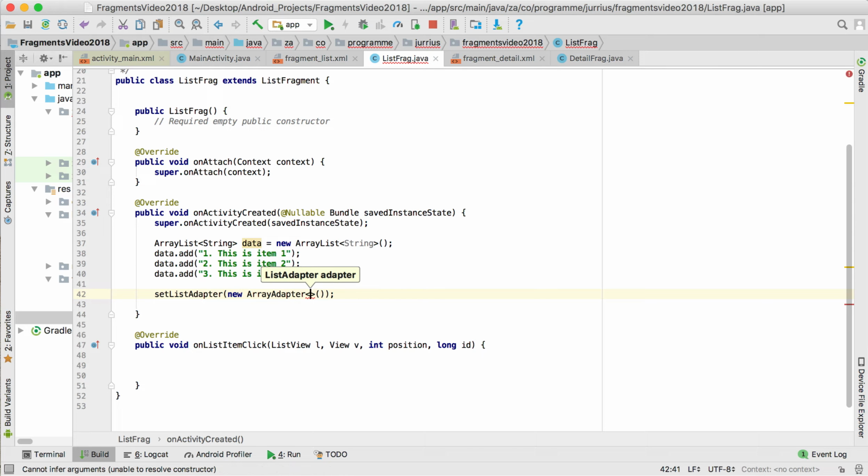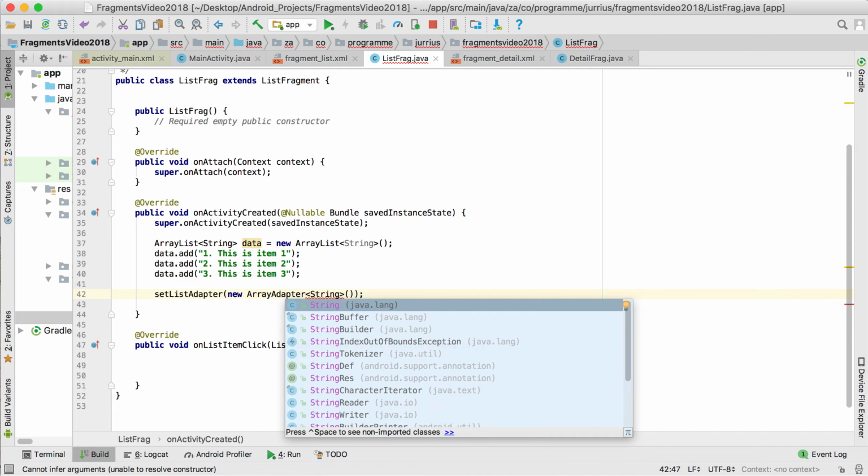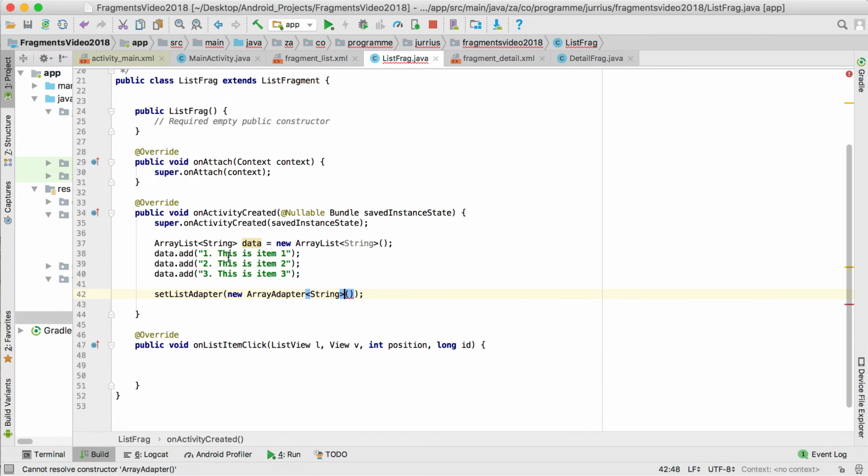If this doesn't make sense to you right now, don't worry, we will go and create our own custom adapter and everything will fall in place after this. In the next video, we will create our own list view and see how we can place items in the list view. For now, these are just default values that we use to set items in a list. So the array adapter will be of type string because we're passing in string data items. So it's going to be new ArrayAdapter of type string.